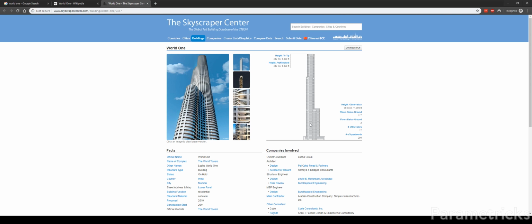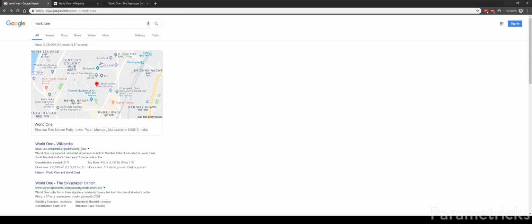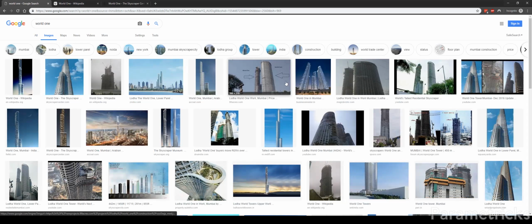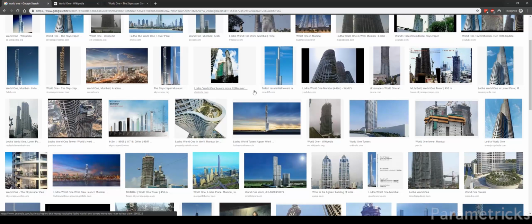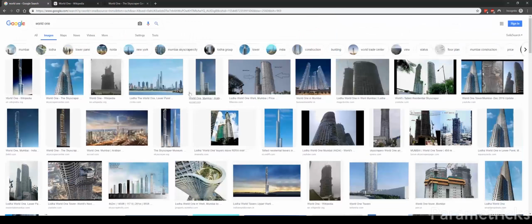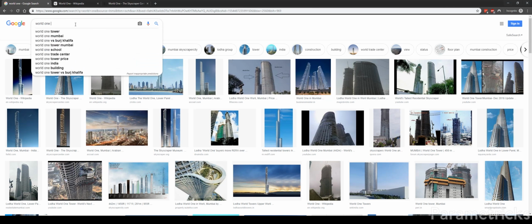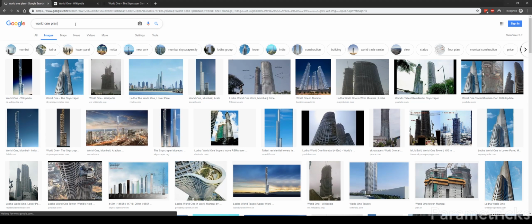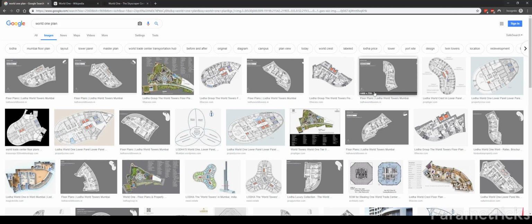Another information we need is actually the floor plan. If you want, you can also use one of these images for reference purposes. So if you go back to Google search and you just go to images, there should be a lot of images that can help you get a sense of what the tower looks like, how the detailing is, etc., etc. So it's quite helpful to have these. Oh, this is a very nice render. But what we're mainly interested in is actually the plan view.